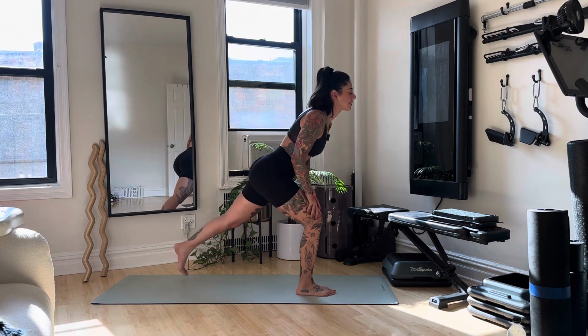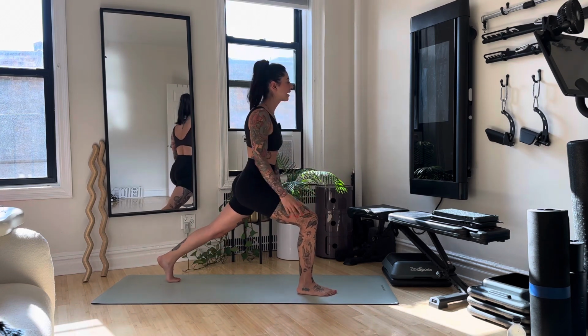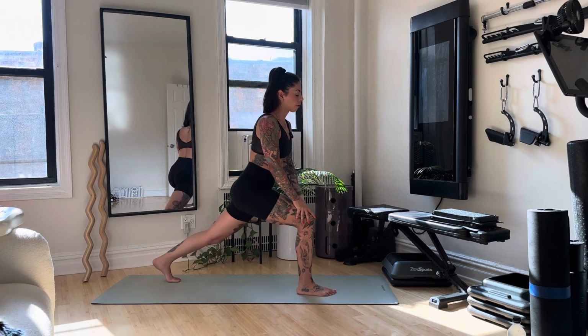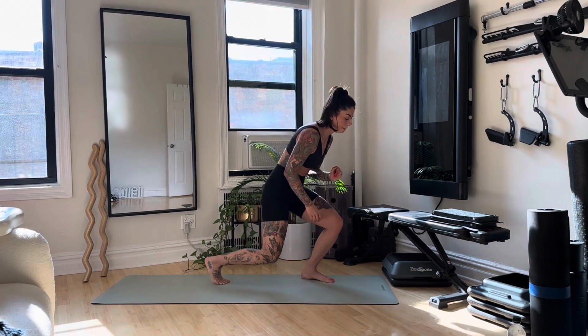This is why my heel is lifting. So if I take a longer step back, then I notice a big difference. I'm able to keep the heel in the floor and I'm able to bring that knee forward. Now here's the thing. Sometimes that's really hard.